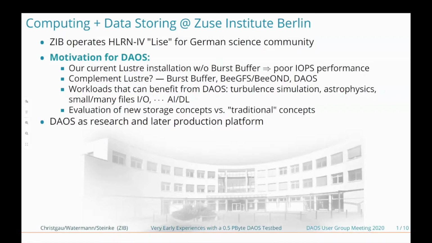And we think that DAOS can provide benefits to the applications that we are running on our machine here. We wanted to have a look at how this new storage concept of DAOS compares with traditional concepts like the concept that Lustre and burst buffers maybe provide. So we are using DAOS here as a research tool or vehicle, so to say, where we look at it from different perspectives, and we also consider having it in a production platform later on. So let's go into some details here.